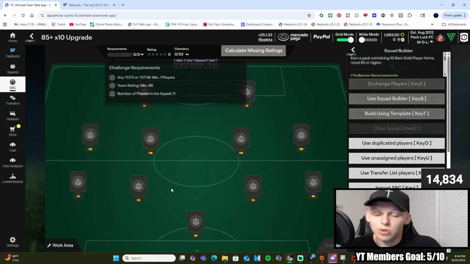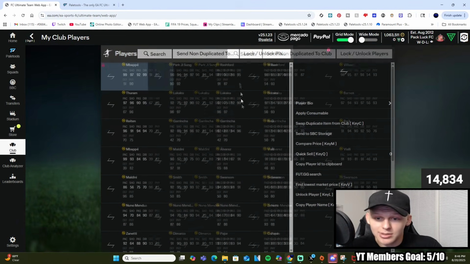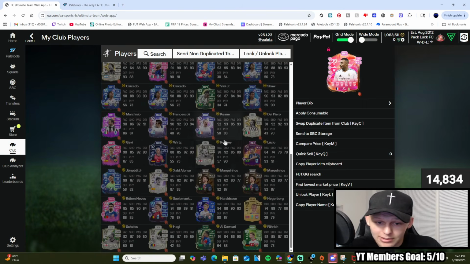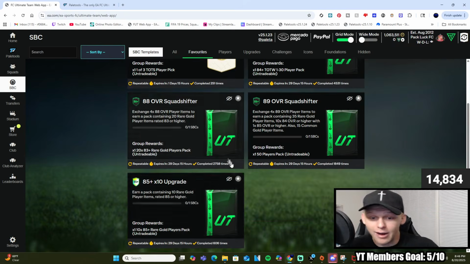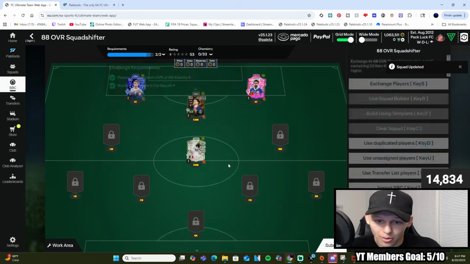You might want to keep certain ratings, like if you want to keep 97 pluses, things like that. You can do it kind of however you want. But for me, the thing that slows me down the most is the dupe storage. I want this as empty as possible. And as you see, it's a mixture of higher rated 90s, then a lot of lower end stuff. So at the same time that I'm getting rid of the higher end stuff, I'm going back into this 88 overall exchange, and I'm making things again with the lower rateds.